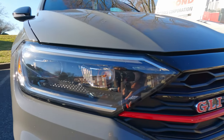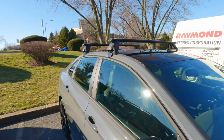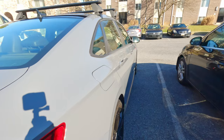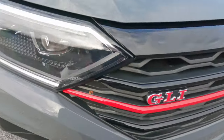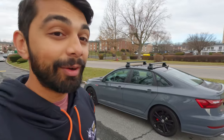First, let's get into what car I'm putting this rack on. This is my 2020 Volkswagen GLI Autobahn with the black package. I love this car — it's quick, it's loud, it's kind of obnoxious, it's a manual. However, it cannot take a hitch. Therefore, that leaves me with one other option for transporting bikes safely and securely, especially high-end mountain bikes, and that's going to be on the roof.